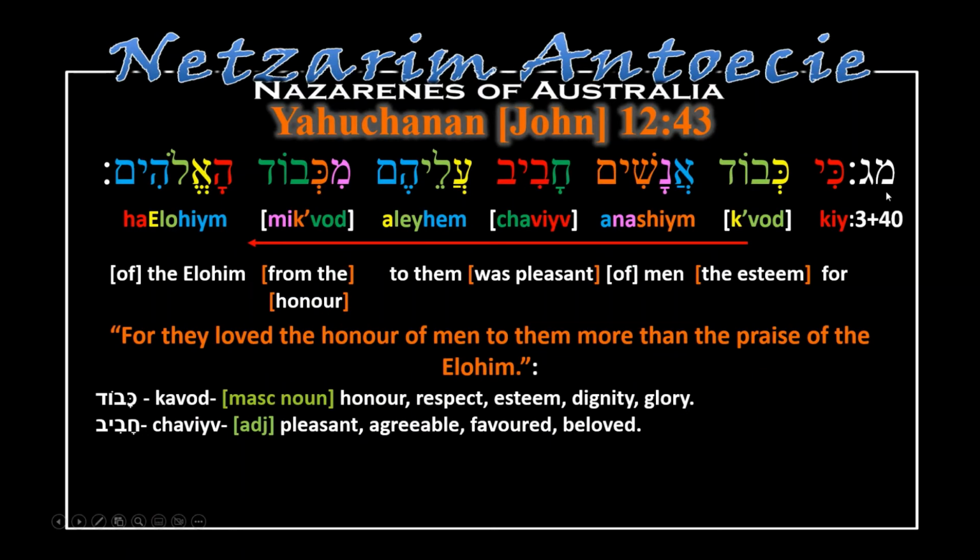And now we've got 43, which is a mem, 40, gimel, 3, third letter of the alphabet. And then we have a kaf, yod, kaf, vet, vav, dalet, aleph, nun, shin, yod, mem sofit, chet, vet, yod, vet, ayin, lamed, yod, hey, mem sofit, mem, kaf, vet, vav, dalet, hey, aleph, lamed, hey, yod, mem sofit. And try to get your pace of saying the letters a lot quicker, right? And then you'll start to improve there.